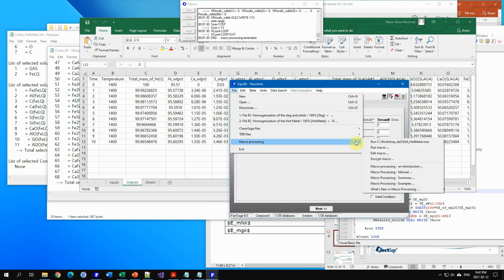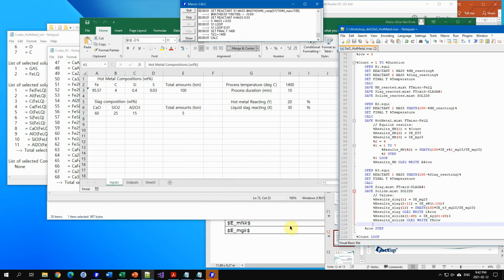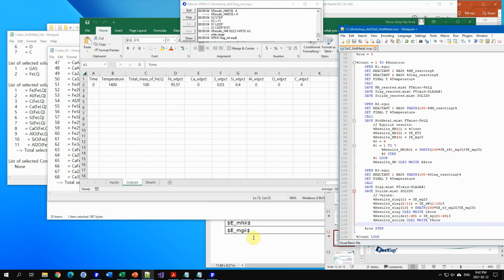So what you can do with these things later on is that you can start making graphs about the evolution of the composition of the metal, or the evolution of the mass of the phases, and so on, with temperature.